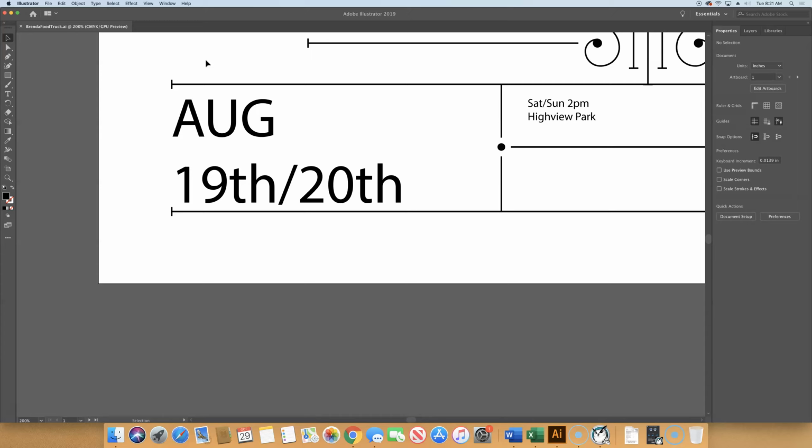Any guesses why, if we got that document, why wouldn't we just go into it, highlight everything, copy it, and then bring it into Illustrator, make a text box and paste? Seems like a logical thing to do, right? It is, it works, but the way that we're going to do it right now, where we're going to place it, is a better way of going about it for a couple of reasons, but one big one.